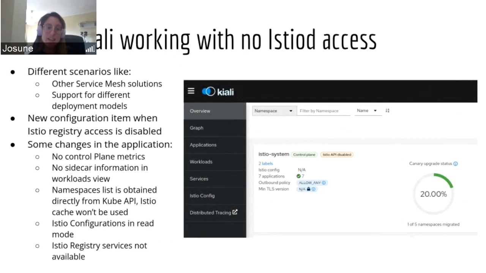Another thing is that the Istio configurations are still under some investigation.